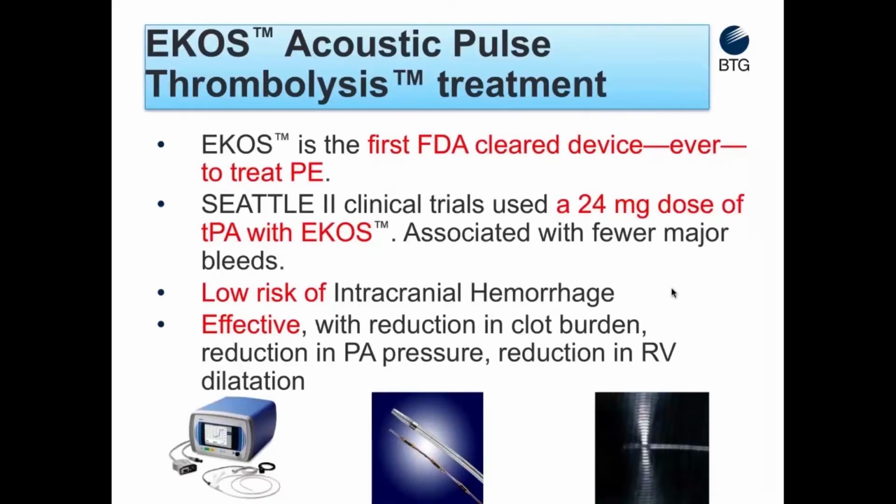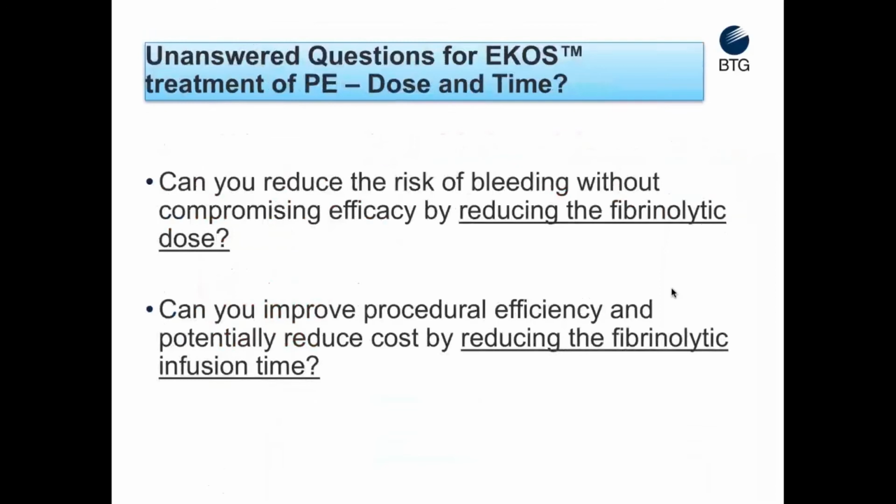There was a standard 24 milligram dosing, which again allowed a lot of the operators around to really develop a standard regimen and protocol for their patients. And obviously, with the reduction in RV-LV ratio, the reversal of RV dysfunction, and very low risk of intracranial hemorrhage, this was really a welcome addition to our treatment options for our patients.